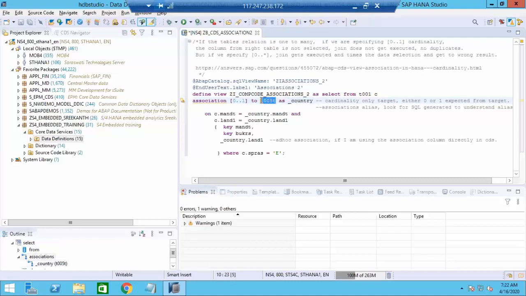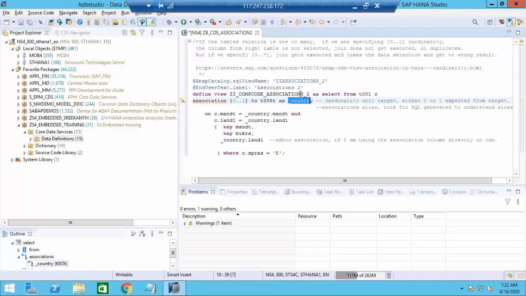But in case of an association, it doesn't work that way. So this alias name country is not for the T005T. We're going to see the difference, and why it is different in SQL. The country is the name or alias for the entire association, which makes this relationship together for these two data sources.